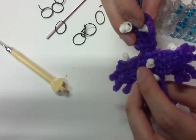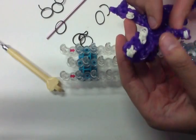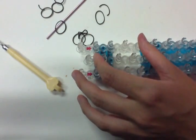So we're going to use our white bands. And we're going to take 2 at a time. And let's see, I need... Okay. So we're taking 2 at a time, and we're going down 7 times.